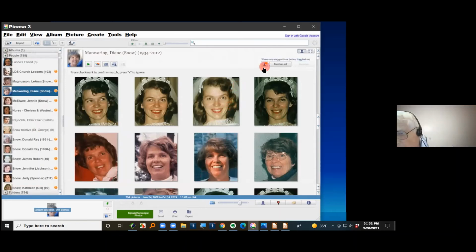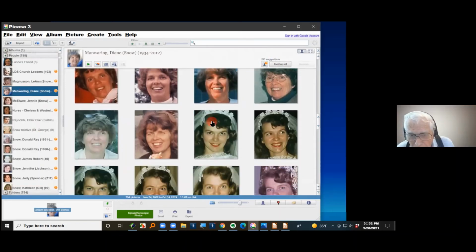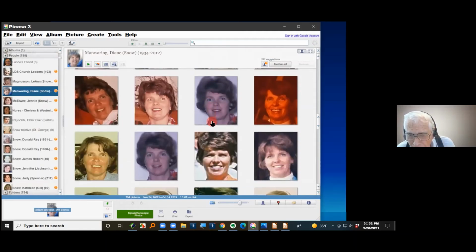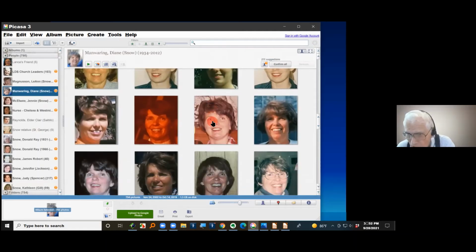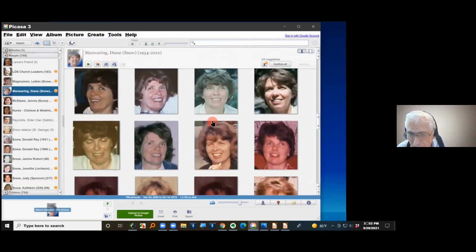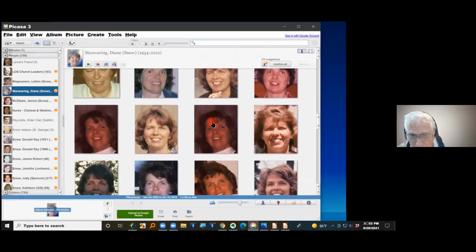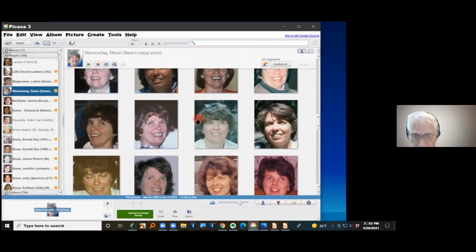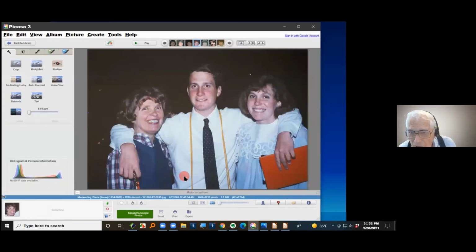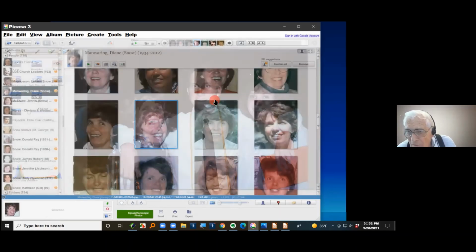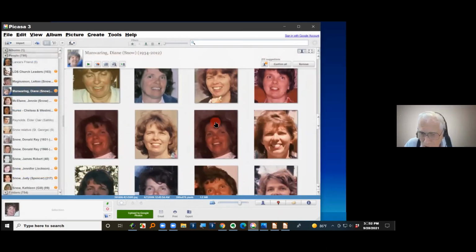It's got bunches more. See that it already found. I've confirmed a whole lot of them, but it found all these others. These are Diane's. And this is Joyce's sister. Joyce is online with us today. And this is her sister, and that's with my wife. And all of these came from that. Looks like, well, let me click on the picture. There we are. And with one of the kids and so on.